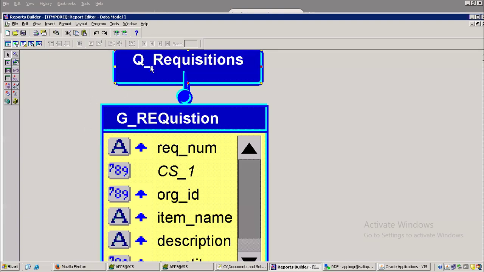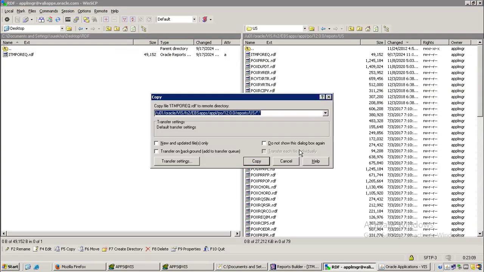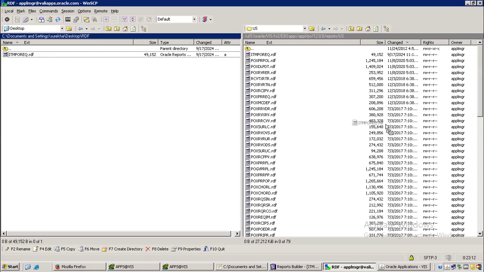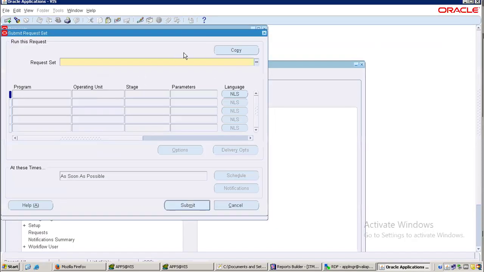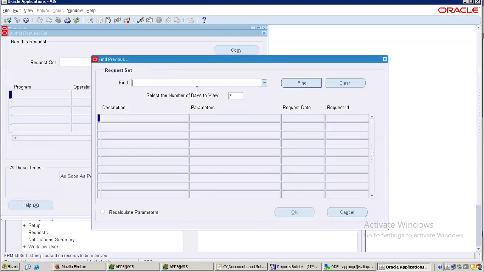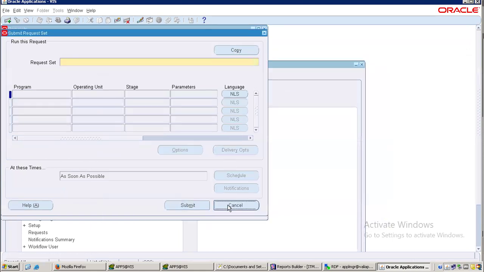Okay, we have not moved this, right? We kept the bind parameter, but we have not moved it.